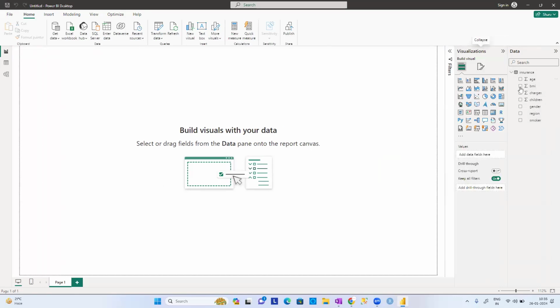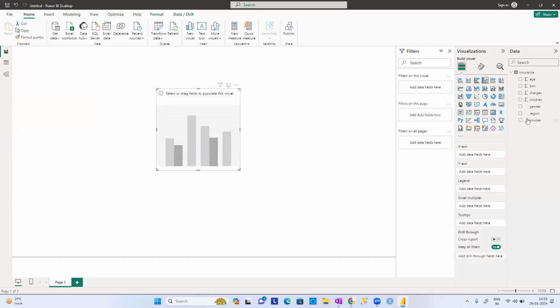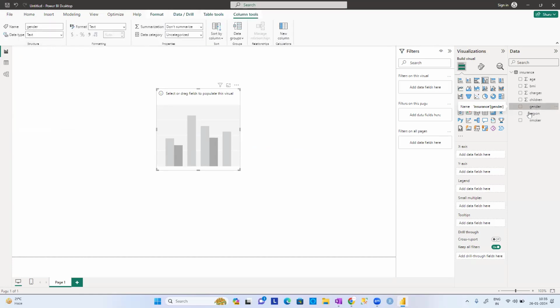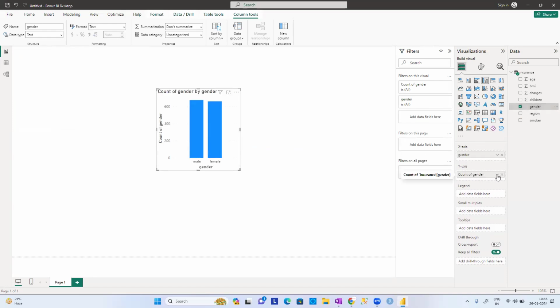It's very simple drag and drop options, guys. If you do the drag and drop option, that is going to be sufficient. I just want to know how many customers are male and how many are female. We have a gender column. I just drag it and drop it on the x-axis, and drag and drop the same gender on the y-axis, but I'm just going to do the counting. See that? It's very easy and very simple, guys.